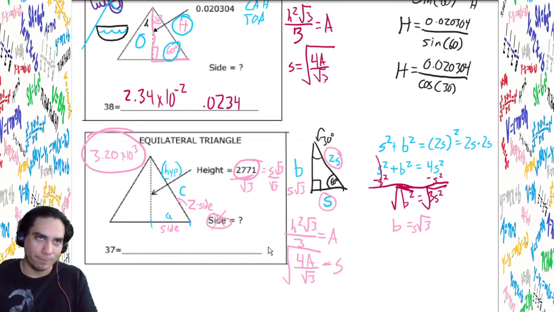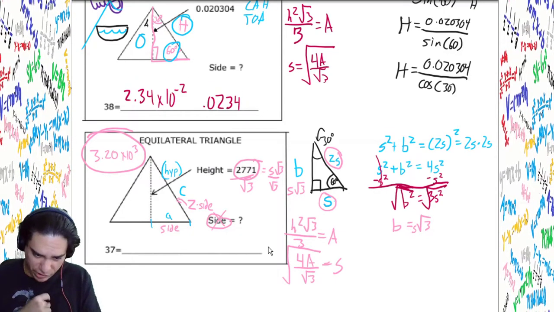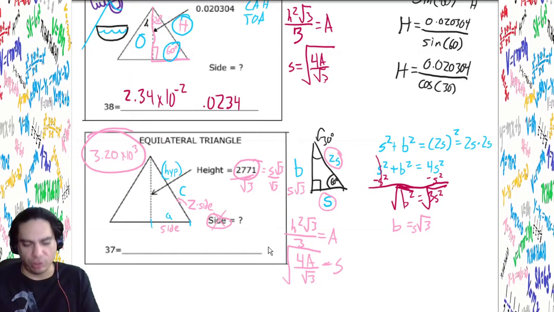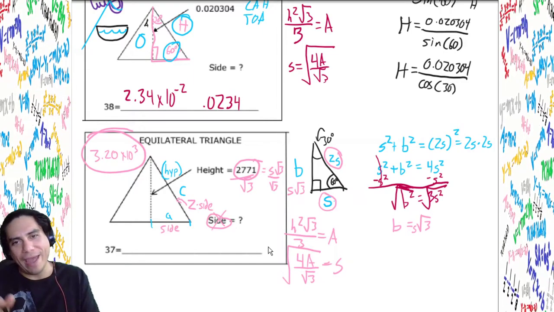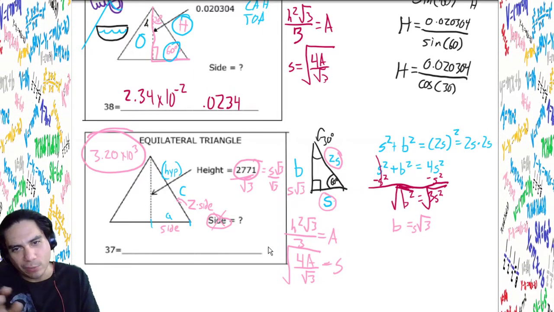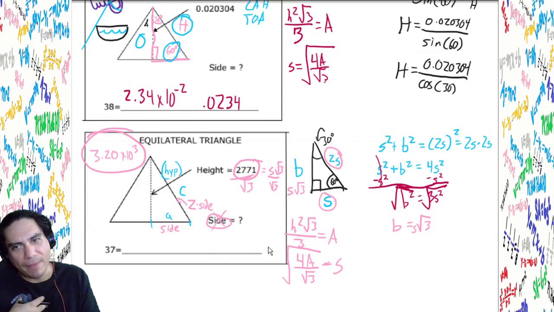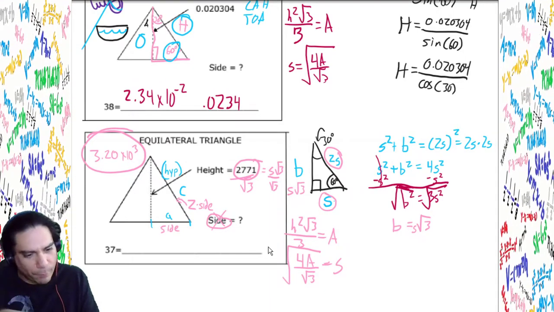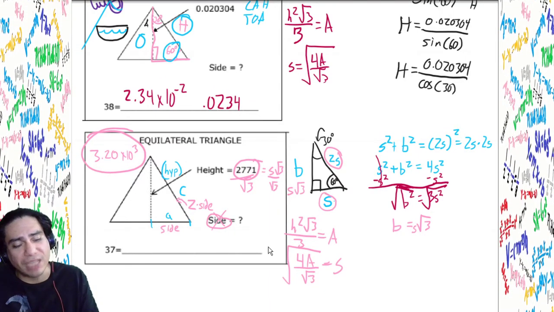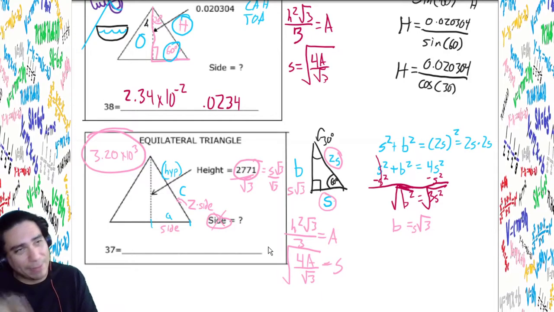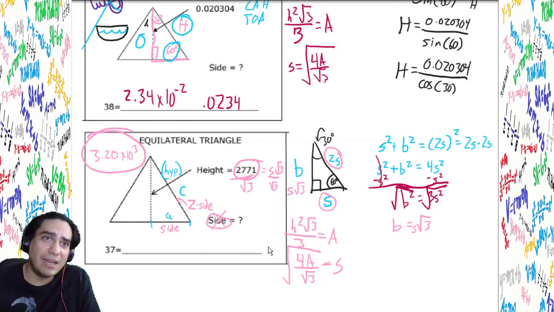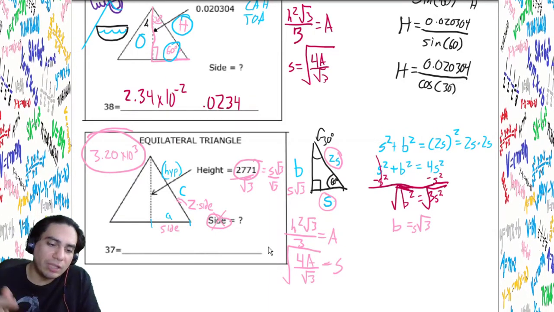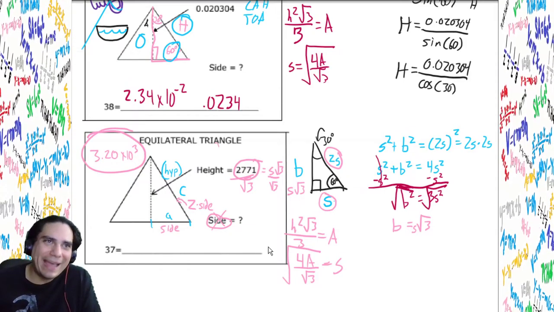So 2771, excuse me, square root of 3, multiply, then we get 3, divide. That was the problem: my area was completely wrong to begin with. I think I might have mistyped it, I think I put 271. That might mess things up, so you got to be careful. My area really is 4.43 times 10 to the 6, and that makes a lot more sense here. Now, we get that area multiplied by 4, divided by the square root of 3, and then square root that, and guess what I got right here? Now I got the right answer.